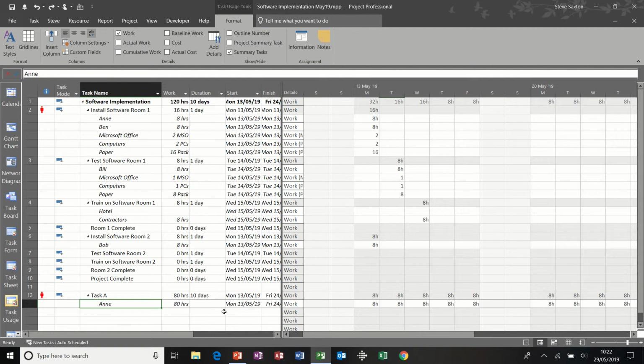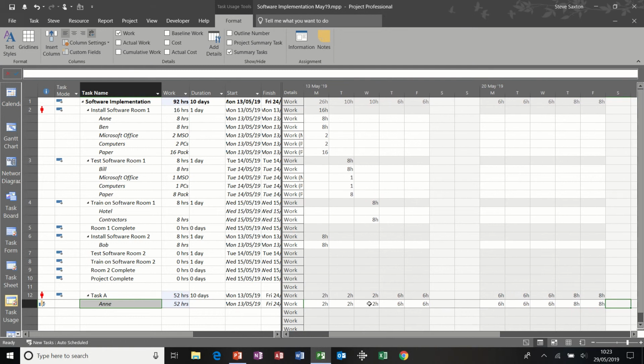What I would tend to do is manually set a work contour by maybe going like this: 2 hours, 2 hours, 2 hours, 6 hours, 6 hours, 6, 6, 6, and so on and so on, all the way to the end. So you're not increasing the duration, you're just adjusting the actual working hours per day.